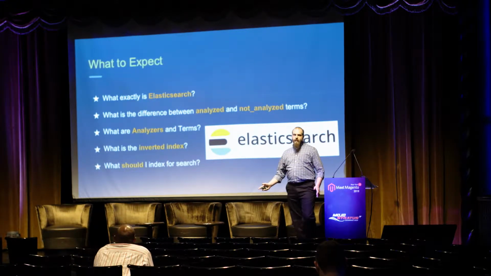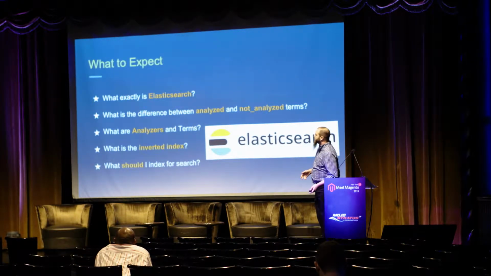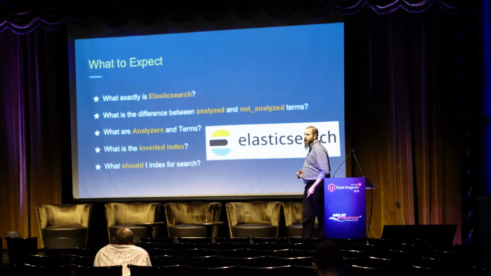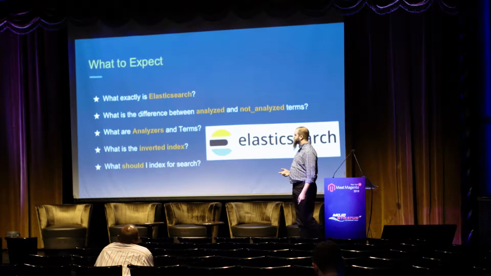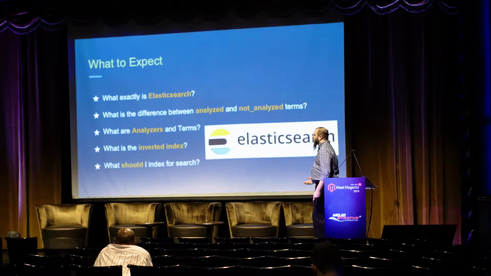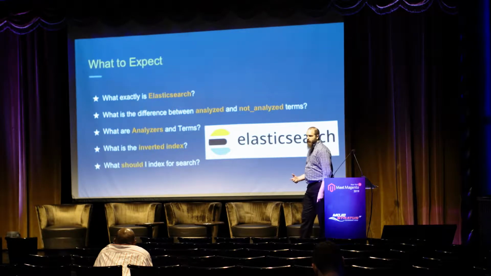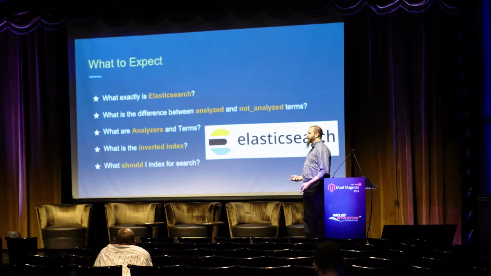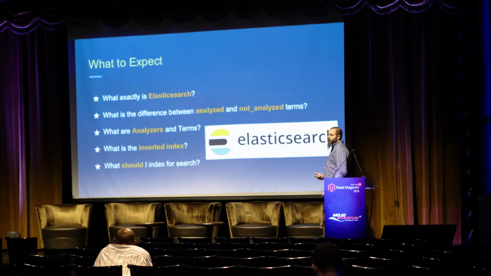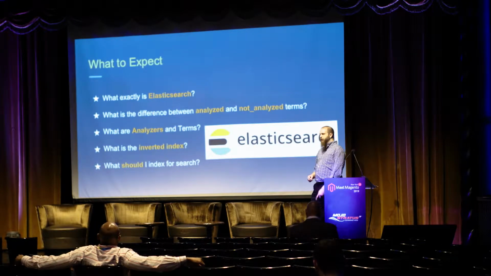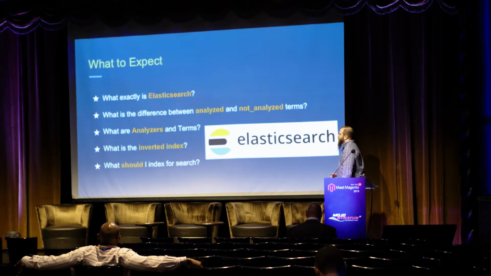All right, so what exactly to expect here? What is Elasticsearch? What are the differences between analyzed and not analyzed fields in Elasticsearch? What are analyzers and what are terms? What is the inverted index, and what is that mythical creature that somehow lives inside Elasticsearch that we don't really know about? And what should I be indexing when I'm thinking about search, and which fields are important? So let's jump into this.